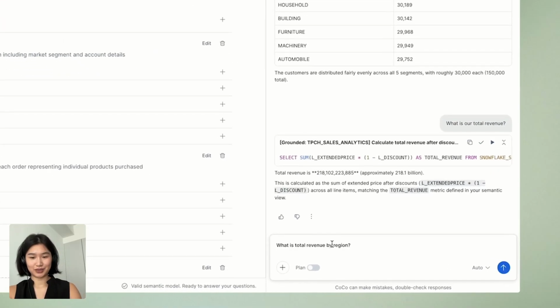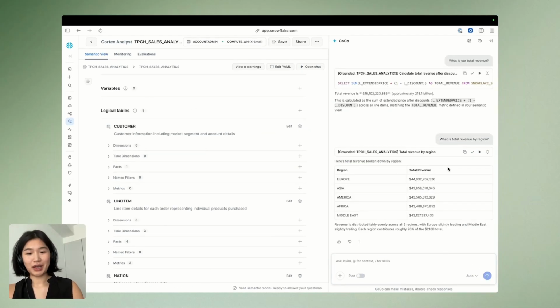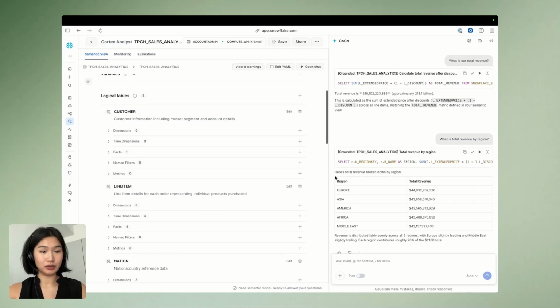Let's do the next question. What is the total revenue by region? There we go. What's cool about this is that it joined all 4 tables that we have included here without us having to reiterate how the tables relate to each other.